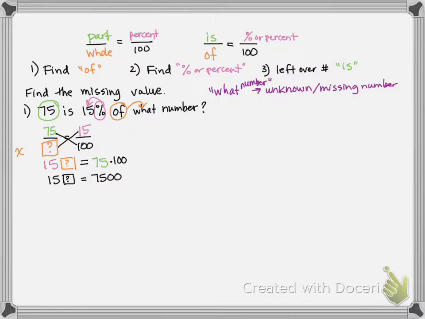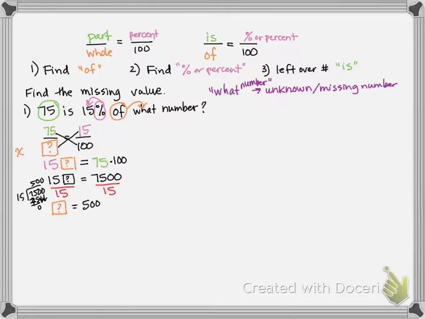And then I'm going to divide both sides, because the opposite of multiplying is dividing, by that number that's in front of the mystery, because I want to get the box all alone. Okay, so our mystery number is going to be what we get when we divide 15 into 7,500. So I'm going to put it off to the side and do my math. 15 goes into 75 5 times evenly. And then I have 2 extra zeros, so I have to bring them up. So I get my mystery number is 500.